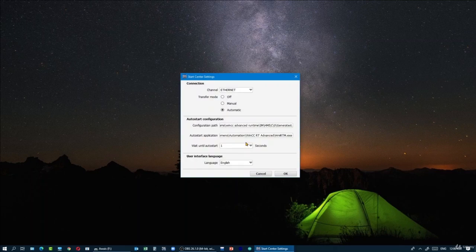Let me go to settings, and here in the configuration path we put the P data, we put the folder in which we have the P data, simple as that. And on restart it should work, but for me it was not working, so I used the other method, right?